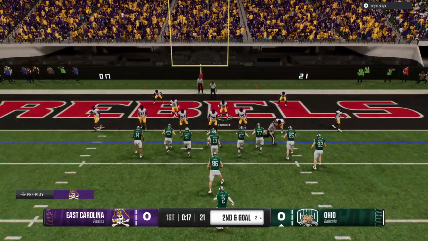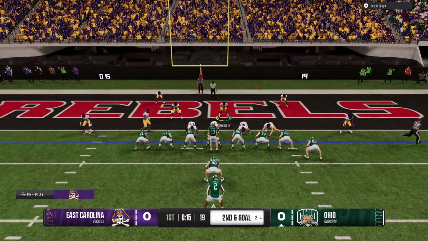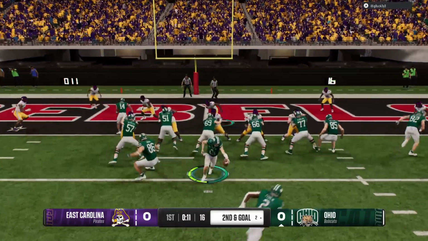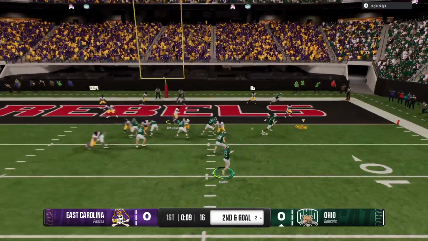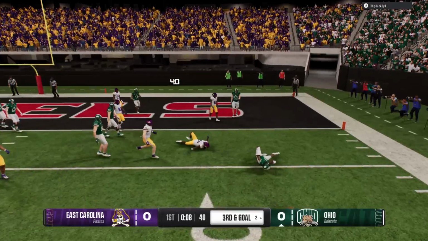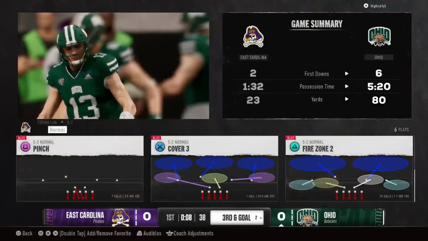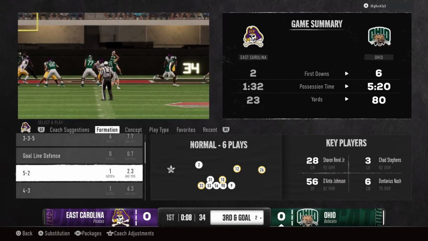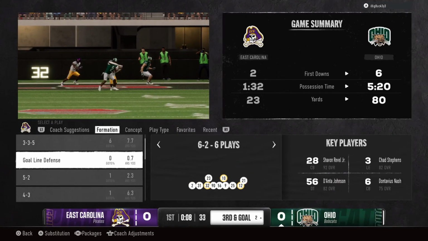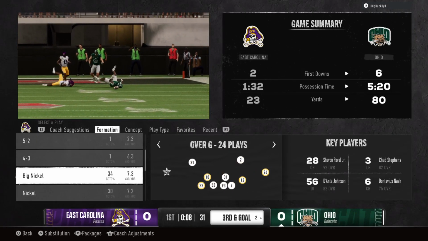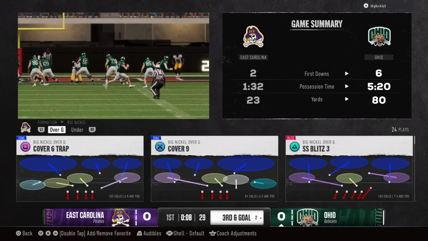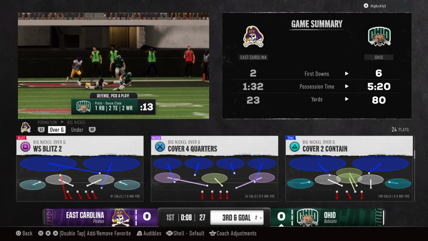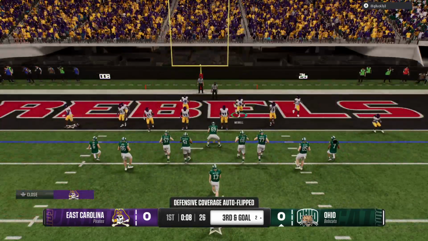Can the defense stop them again on second and goal? Corner's right up on that line of scrimmage. Keeps it on the bootleg, looking to throw. And it'll be incomplete. This is some physical pass defense. Man, that's a big missed opportunity for the running back. I'm trying to find ways to feature this guy and get him the football in space and not just hand it to him all the time. And tell you what, I'm a lot less likely to find those plays if he can't reel in those catches.